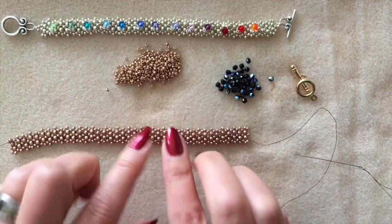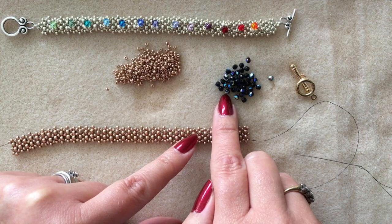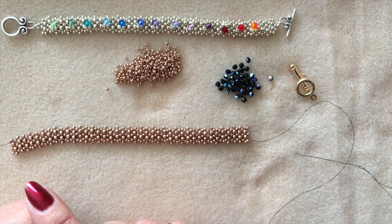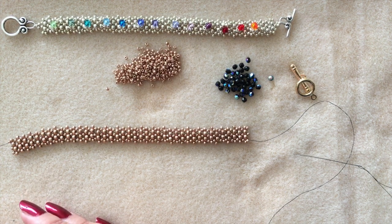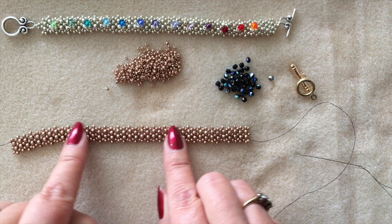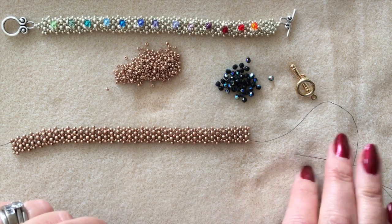So with the embellishing, the one I did before, I used 4mm crystals. Today I'm going to use 3mm fire polish. You might have some sparkly crystal rondelles, you might have some little mini pearls, maybe 3 or 4mm pearls. You might just want to use another color seed bead, or you might have some mini gemstones that you want to use instead. You can use anything to embellish. You'll be using exactly the same techniques as I'm going to show you, and it's going to look super.